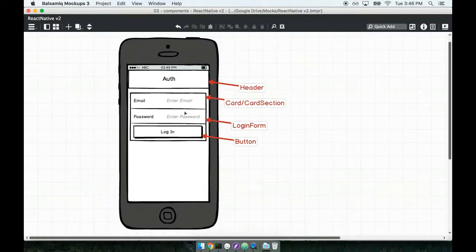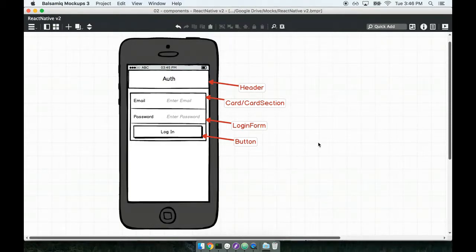Also our next challenge will be for the login form itself. We need to figure out how to handle user input. So this is going to be a typable field right here that a user should be able to press on and then enter some input. So we need to figure out how to handle input. Also closely related to input, we need to figure out how to validate whatever data the user enters. So if they enter an email and password combination that is incorrect, we should give them a nice big error message to display.